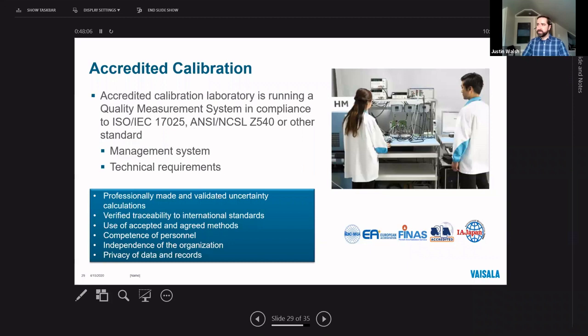More strict traceability standards also exist. The ISO 17025 standard is common in metrology. It establishes a more strict system for record keeping, and calibration data is recorded in a more thorough fashion. Calibration personnel are also required to maintain training records and demonstrate proficiency. These accredited calibration facilities are audited and approved by agencies on a regular basis to ensure both quality and the competence of the calibration labs and their organizations.